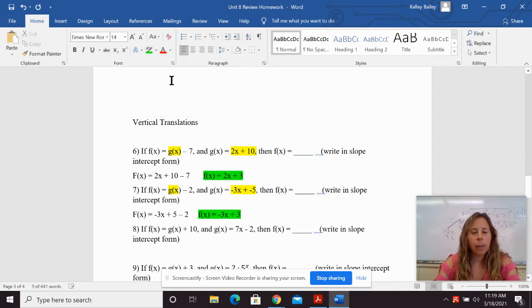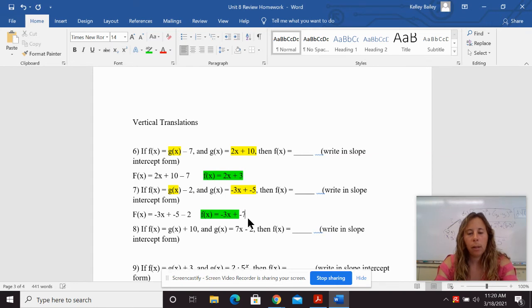If we're thinking about these in terms of a graph, f of x is 2 lower than g of x. F of x is 7 lower than g of x. So the graph is getting translated down 7. This graph's getting translated down 2. Wait, that didn't work. This was a negative 5. That's why that didn't work. Sorry. Negative 5 minus 2 is negative 7.